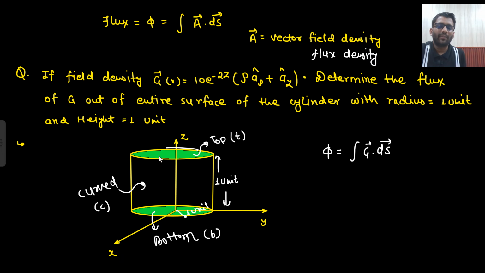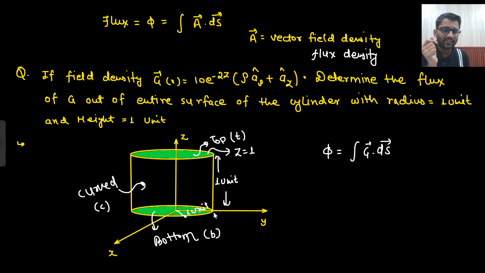Now you should be able to tell me what is the equation of this surface. Please tell me. Think about it. This is a surface, so what is the equation? Here rho is changing, right? Rho is different here, here, here. Phi is also changing, from 0 degrees to 2 pi. What is constant here? On this surface, Z is constant, which is equal to 1.